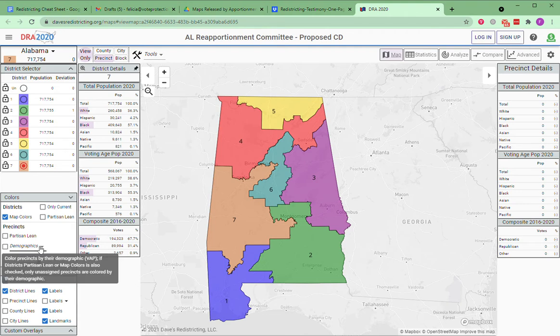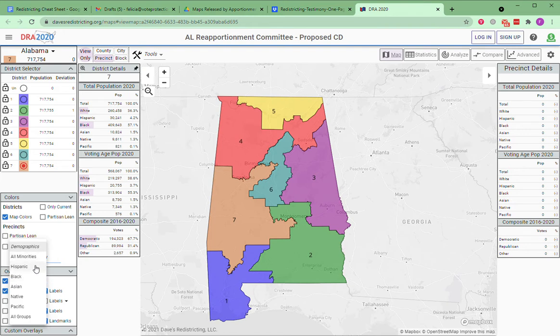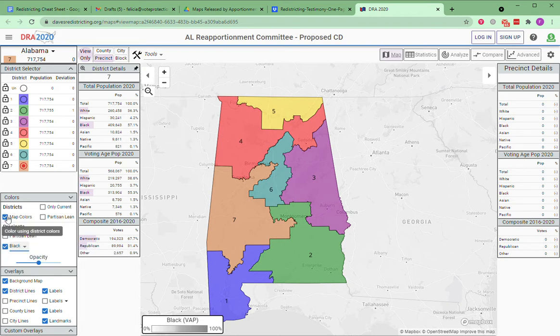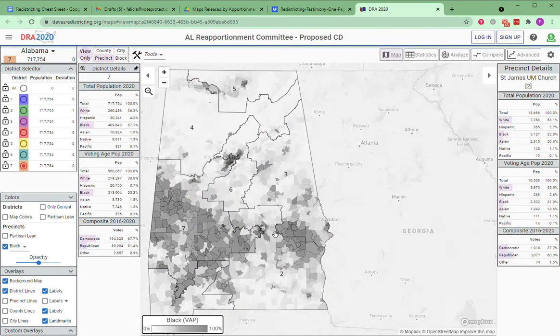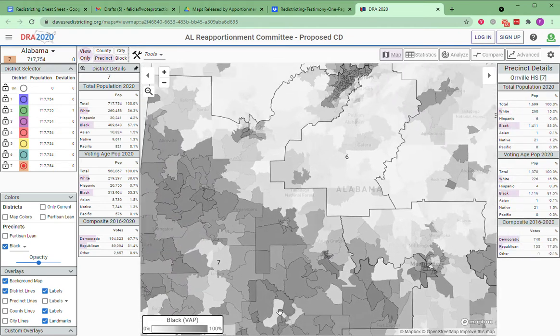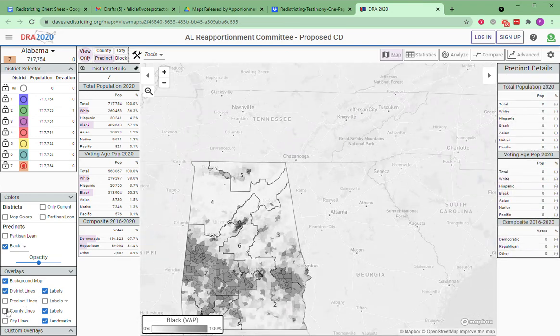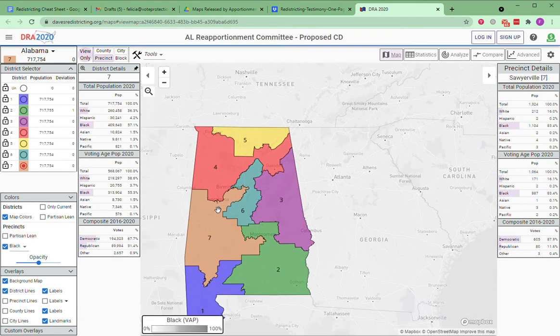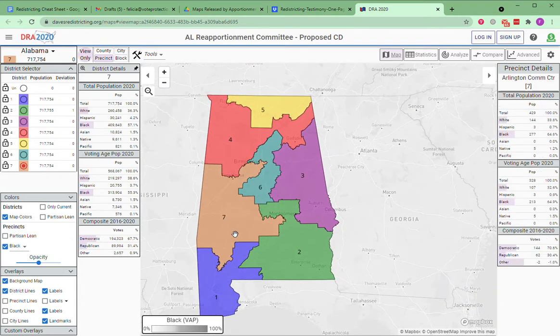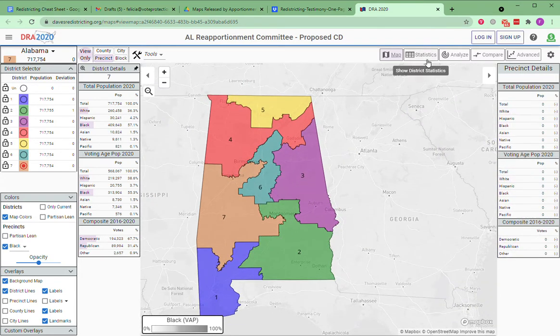The other thing I like to do is look at demographics. So I like to see, you can look at all minorities, Hispanic, Black, Asian, Native, whatever have you. So you can see, to look at this overlay, you are going to have to turn off map color. So you can just toggle that on and off there. And you can zoom in and just take a closer look as you'd like to do to take a look at this map. You do not need to do all of those things just to zoom in and look. But if you do want to dive into more numbers, you can hit statistics right here.